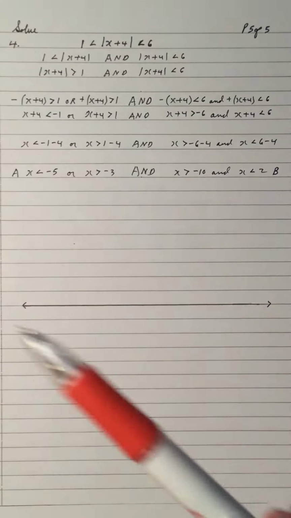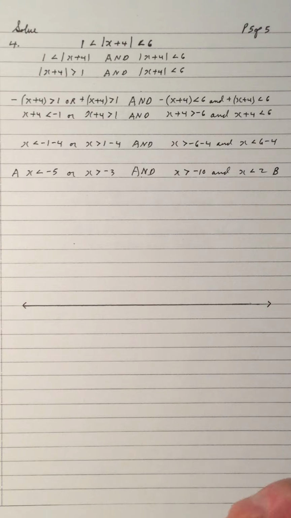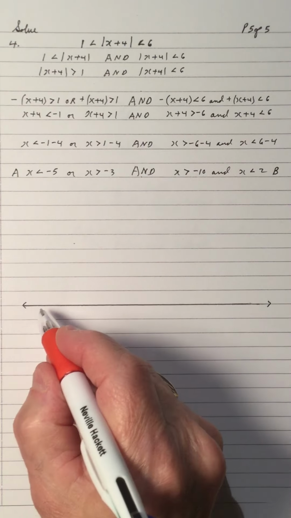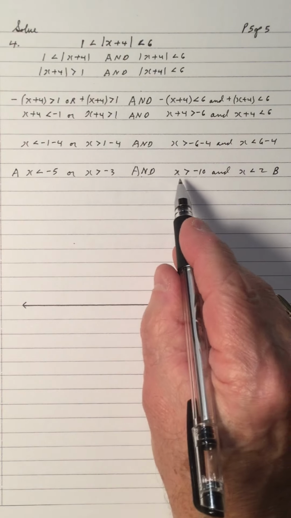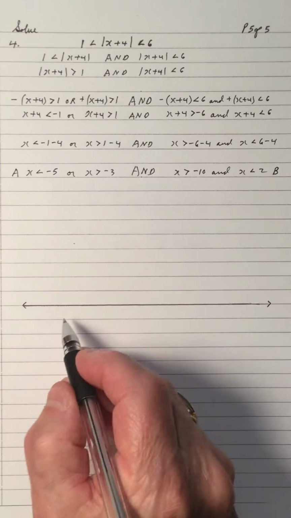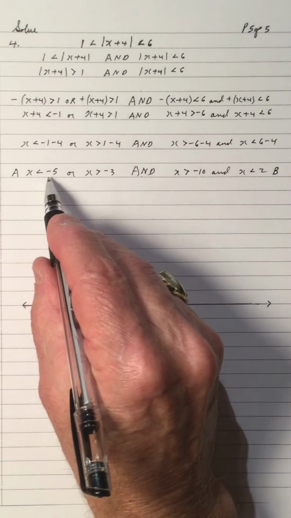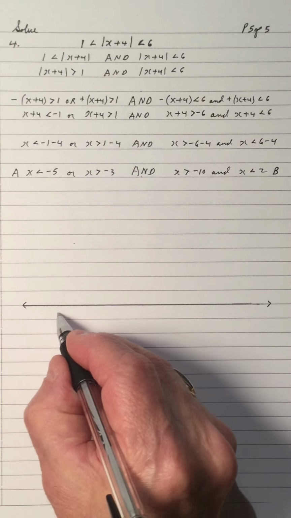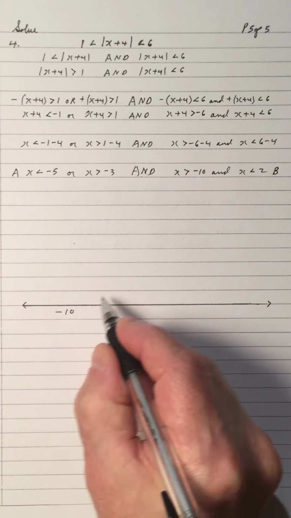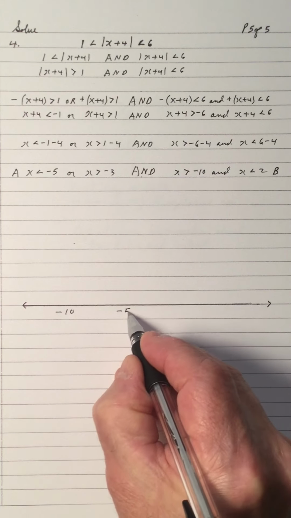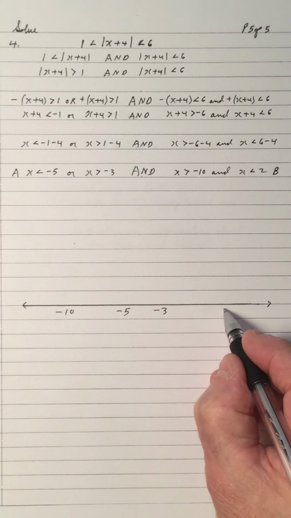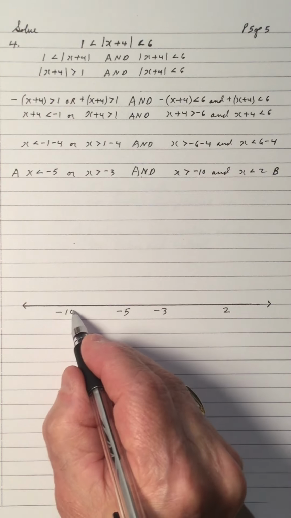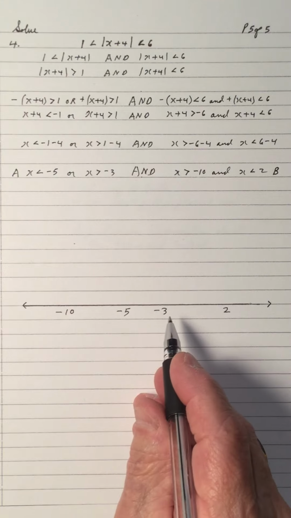So what I'm going to do is use a red pen and mark A first. So before I do that, excuse me, I'm going to put all the numbers in. So x is negative 10. I got a negative 10, negative 5, negative 3, 2. So let's put down a negative 10. Then we put down negative 5, negative 3, and a 2. And I don't have to worry about the spacing, just as long as they're in the right order.